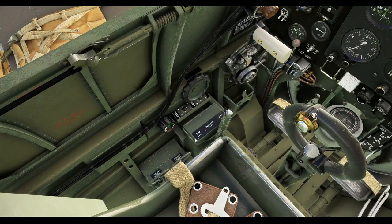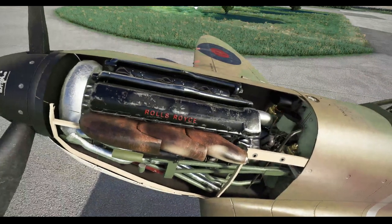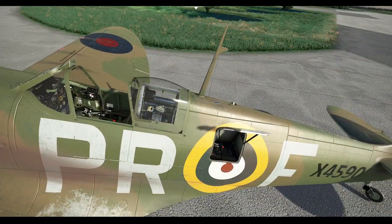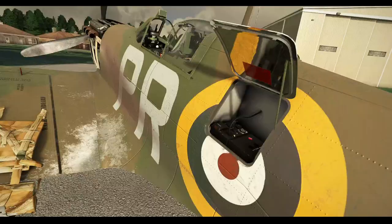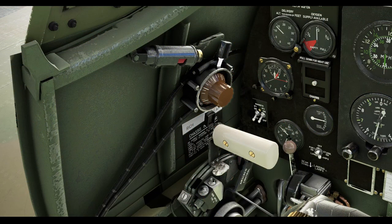Up front we can remove the engine covers using the click spot in the cockpit, to reveal the fully modelled Rolls-Royce Merlin engine. This will also open the service hatches on the fuselage. A radio hatch is positioned just behind the cockpit and contains the TR9 communications radio. This radio is pre-tuned by ground crew before departure, and can be operated via Bowden cables and a control unit mounted on the cockpit sidewall ahead of the door.